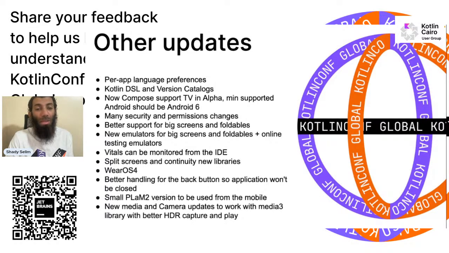Media 3 library with better HDR capture and play. Yes, and that's also a new update: now, using Media 3, we can capture images in high definition, in HDR, and also play them back. So we'll not only capture using the camera, but Media can also play this HDR back using our native Jetpack library, not a third-party library or compression.